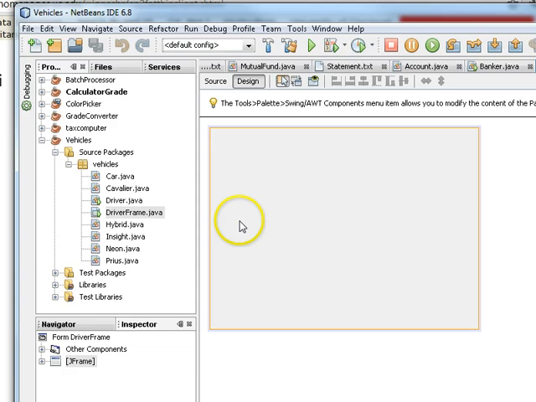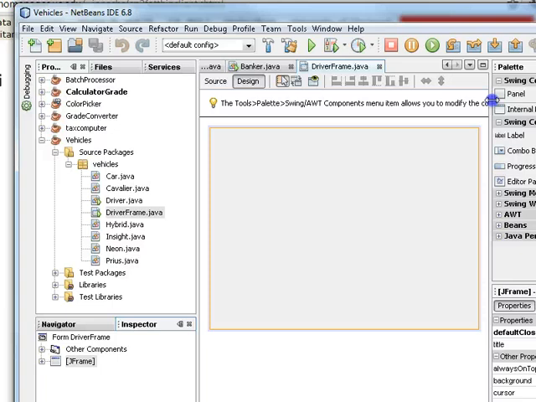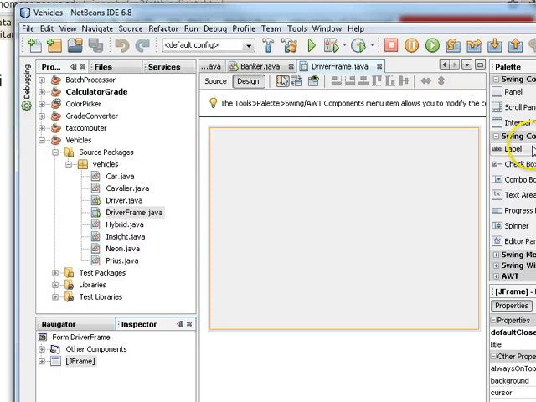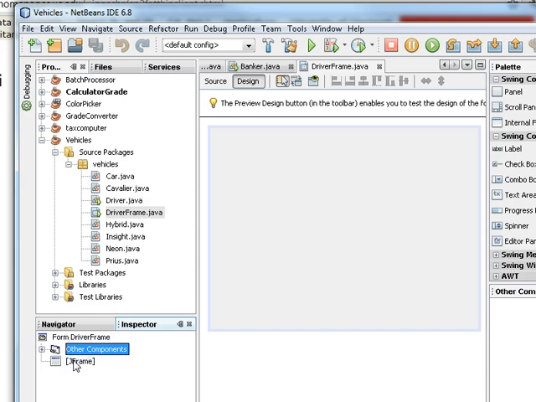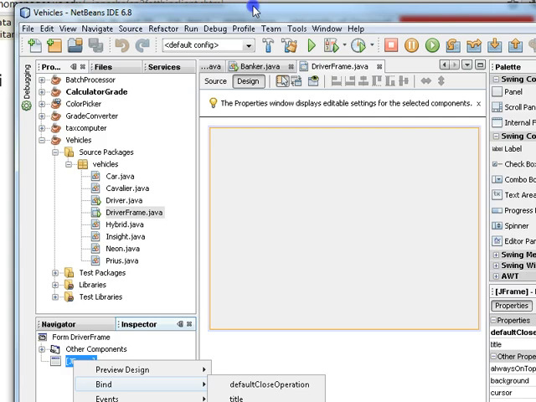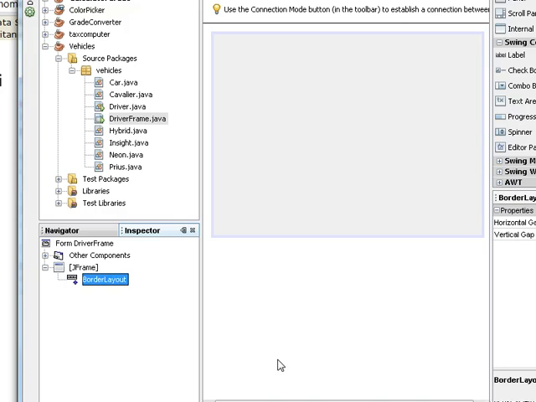Now what I can do here is drag and drop. This will be a little bit tricky because I have very limited real estate here on the screen, but I can drag and drop Swing controls, the different user interface controls, onto this layout. But I need to know a little bit about the layout. What I'm going to do is right-click. Oh, shoot, I think that's going to be off-screen. Set layout, Border layout. This is where things get a little bit tricky.